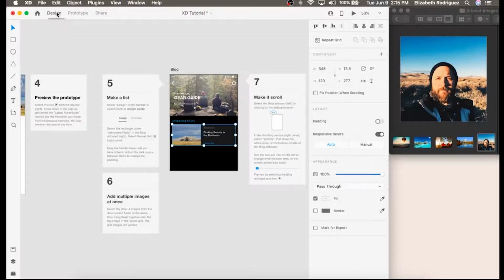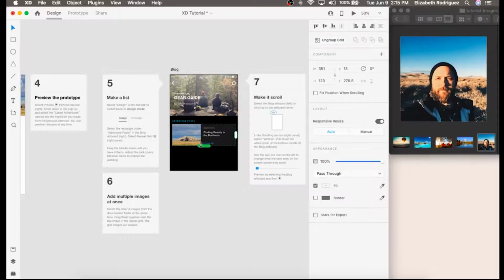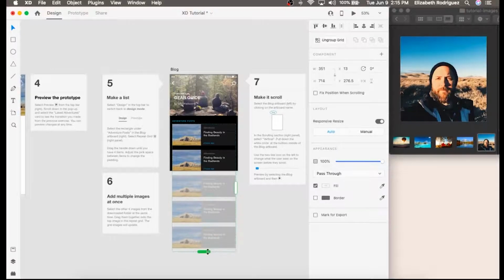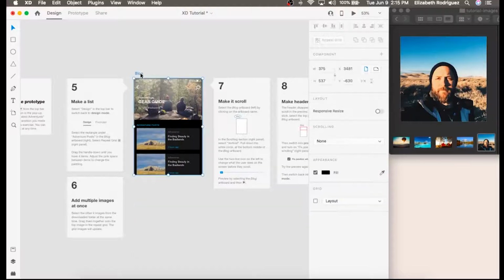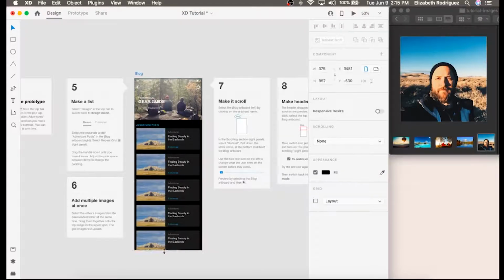We go back to design mode, we click on the rectangle, and there's this option of repeat grid. So we click on that. In this example, we're going to be extending it to 4. So we're going to add 4 rectangles, like so. We can also add multiple pictures at once, but I'll do it this way so you can take a look at this. We want it to scroll, so we click on this and we extend all the way, so like that.